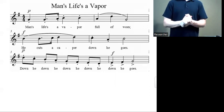Speak the words to the entire song by yourself. And do the motions. 1, 2, ready, go.